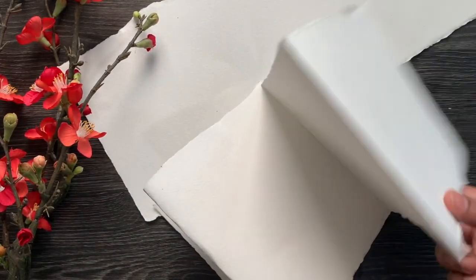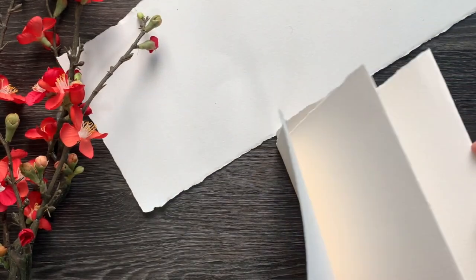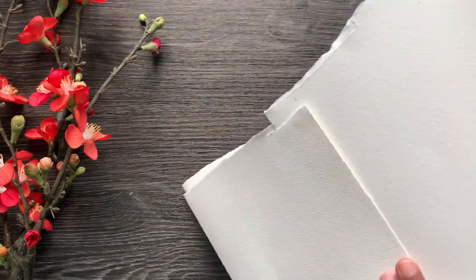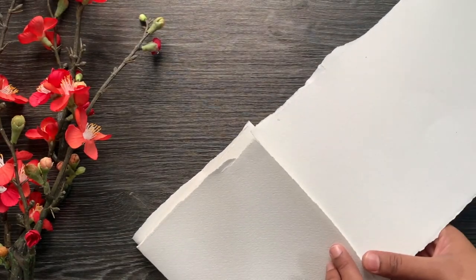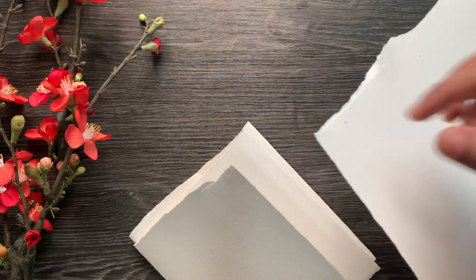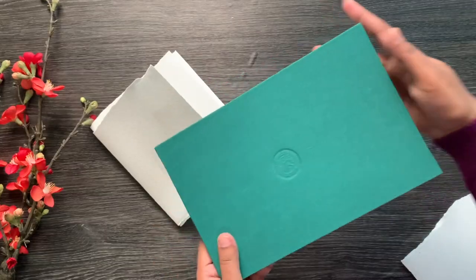Now I'll be creating a similar stack of pages. Maybe we can do that after we create the book cover. So let's do the book cover and we'll come back to this. So I'll be again folding the other piece, and I'll create a flap along this line, and I'll be sticking that to the other stack of paper. Okay, so let's create the book cover and we'll come back to this later.